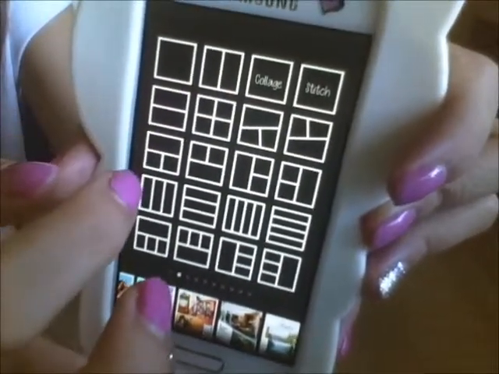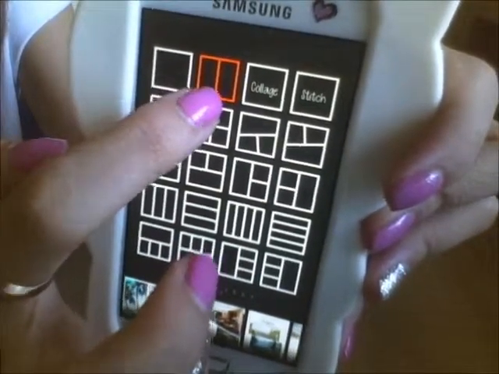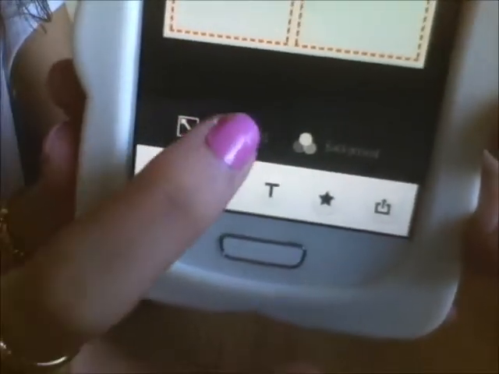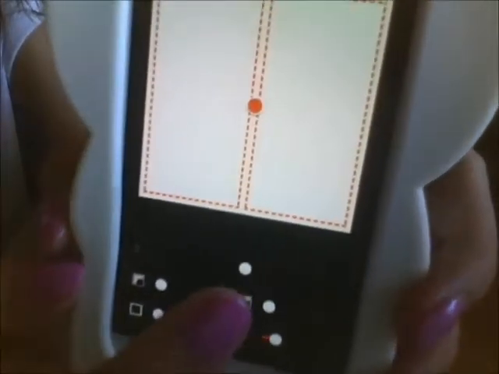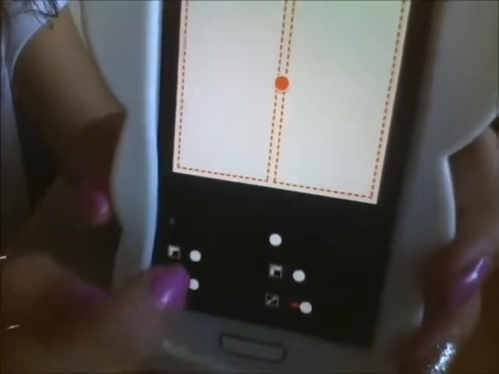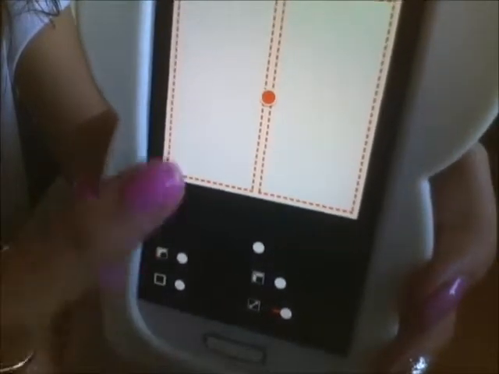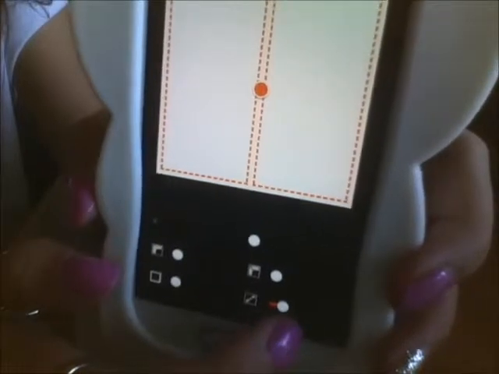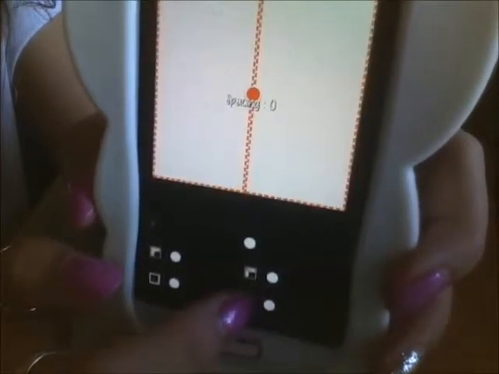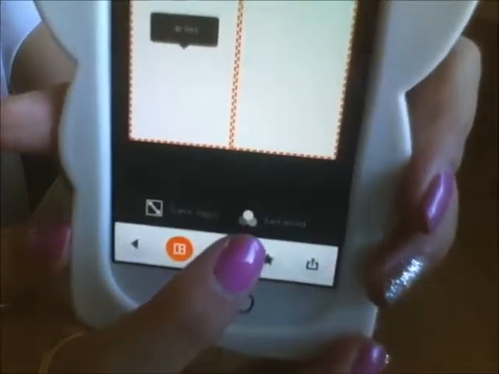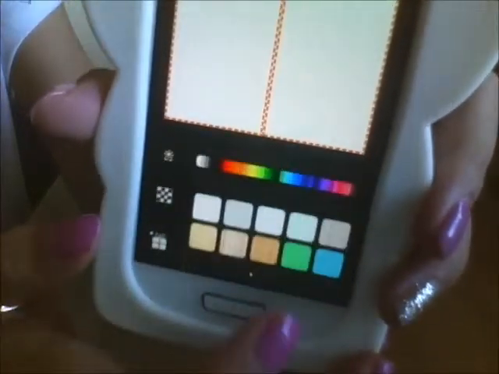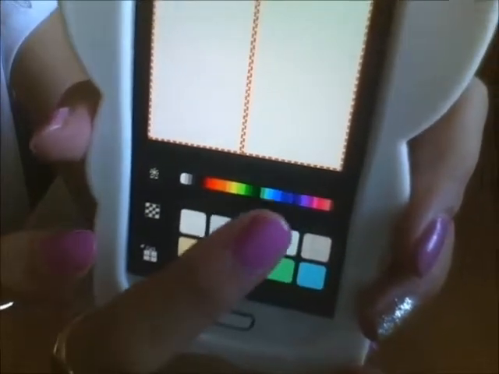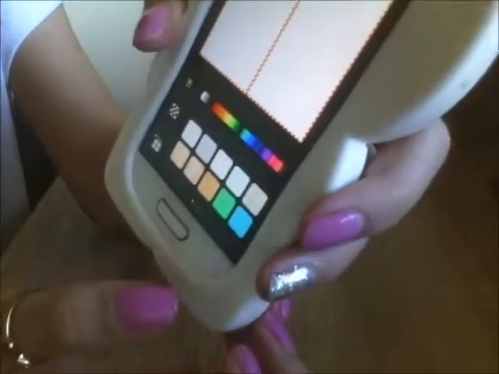Basically all you do to mirror photos in this app is select this frame. In here you can do frame adjust, where you can adjust the spacing of the frame and rounding the corners and all of that fun stuff. Usually when I do a mirrored picture, I don't want any border, so I'll put the spacing to 0. Also, if you have a background or a border, you can change the background color and make it a cute fun pattern, all these different colors, which is really nice.